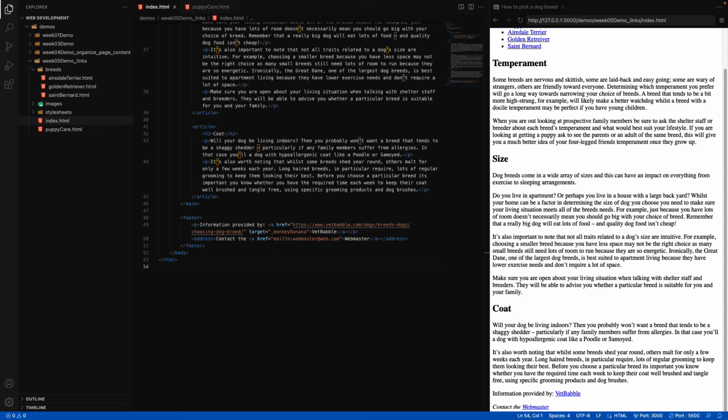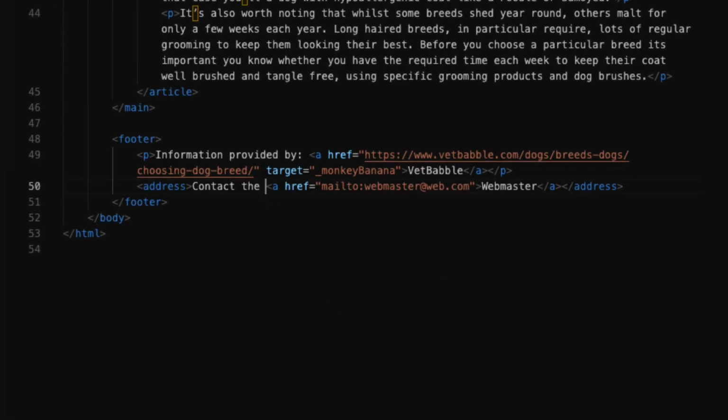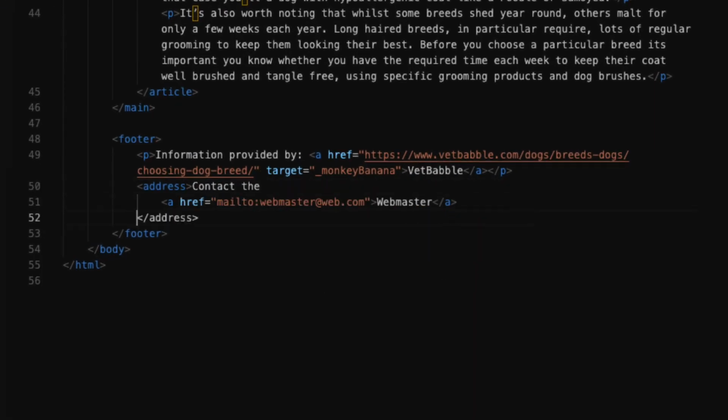We can do this also with phone numbers. We can set up a way that interacts with mobile phones or desktop telephony devices, just like the mailto protocol. The tel protocol works with an end user's default system's setup. So inside of our address, we're going to end up adding a break element right after our anchor element so that we can have a second anchor element. And this one is going to be for a call.